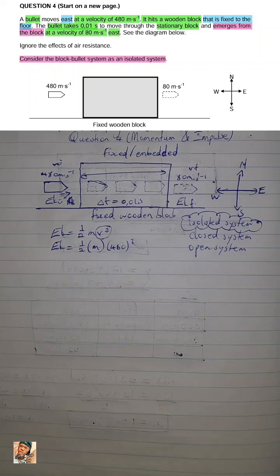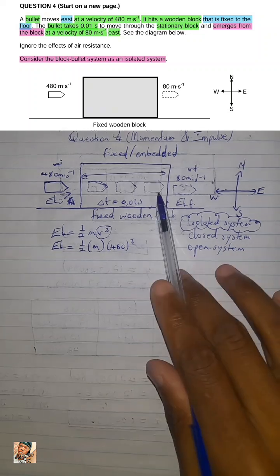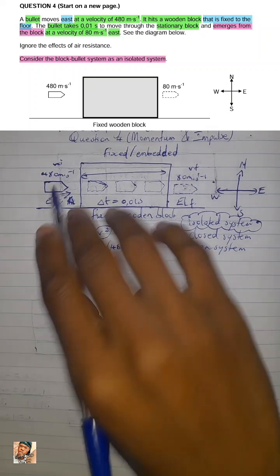Right, now let us get into the questions. But one more thing before we get into the questions. I have not talked about the momentum and the impulse. That is one thing that I've just remembered. Let us talk about the momentum and the impulse of this bullet, and maybe of this wooden block. Let us talk about the momentum of the bullet first.